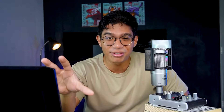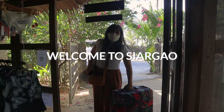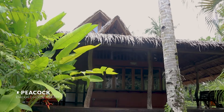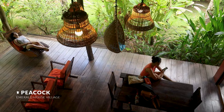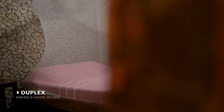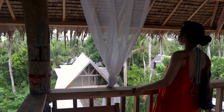Emerald House is just the perfect starting point — it really gives away that surfer village vibe. And I'm not kidding when I say surfer village because this place is composed of different individual houses that you can rent per night or for longer-term stays. Most rooms have air conditioning and some have electric fans. The rooms are all very distinct depending on which house you choose, but every single house is designed with Swiss quality comfort inspired by our very own Bahay Kubos, constructed with local materials with a heavy emphasis on preserving the environment. This whole place is a jungle village with all that greenery, so it's very peaceful and secluded.